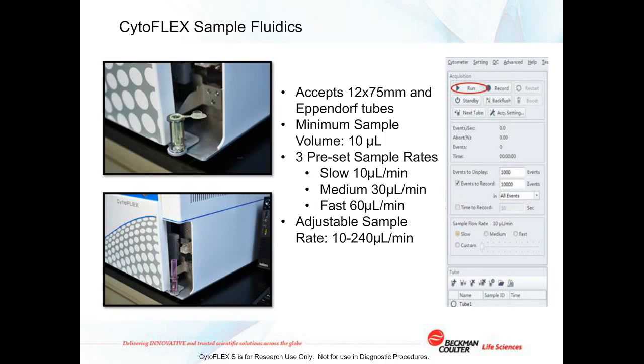As for sheath consumption, the CytoFLEX has the option of putting it on standby mode. When the system is on standby mode, it will not be running sheath fluid through the flow cell and the fluidics. And only when you need to run a sample, you will initialize the system and consume the sheath according to your preset sample rates. I hope this answers the question. Thank you.